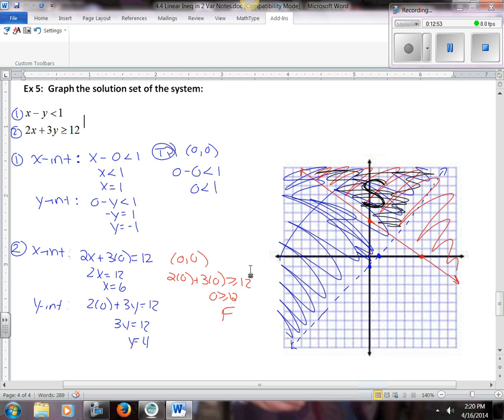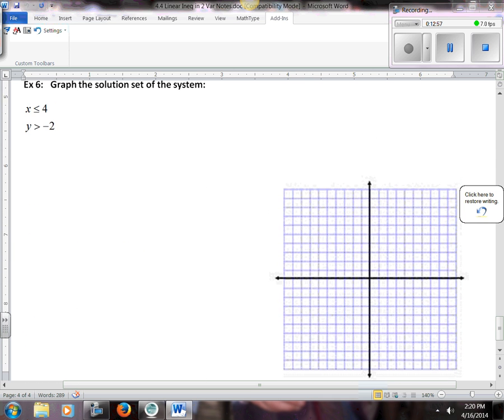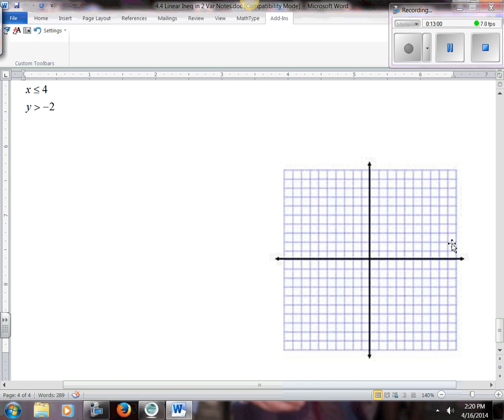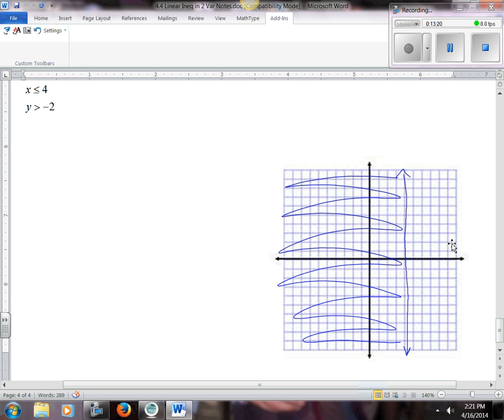All right, one more. Graph the solution. All right, x is less than or equal to 4. So I know x equals 4 is a vertical line at 4. And since it's less than or equal to, it's solid. And less than is going to be left. Right? Y is greater than -2. So dotted line, horizontal. Greater than is going to mean above it. Your solutions are right here, where it's double shaded. They're also going to be included on this part of the line here, right on it, because it's solid, but it will not be included on the dashed. No solutions on the dashed, only on the solid.